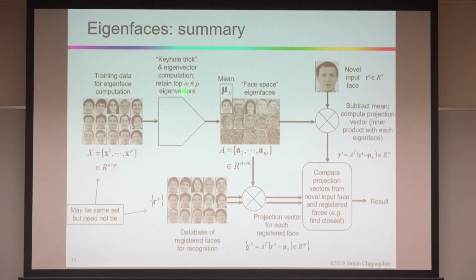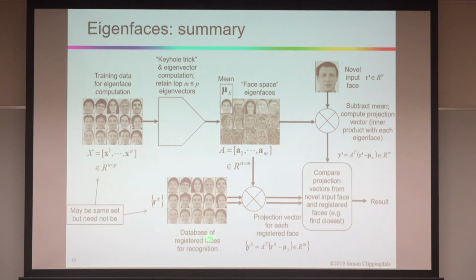So we do that, we retain the top however many we think we need to do the recognition. It happens that if you get down into these higher order eigenvectors, they're almost more noise than signal. So it's usually better to use the top few; you certainly wouldn't want to use all of them. Okay, so we build this so-called face space from the mean and these various eigenvectors.